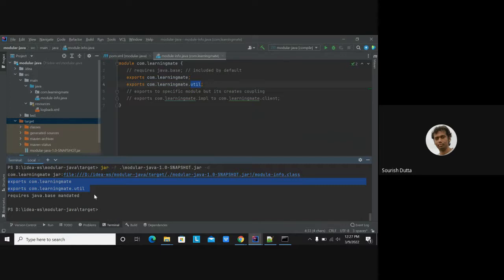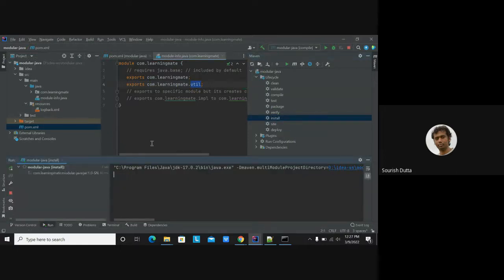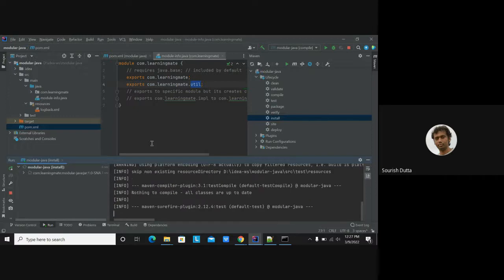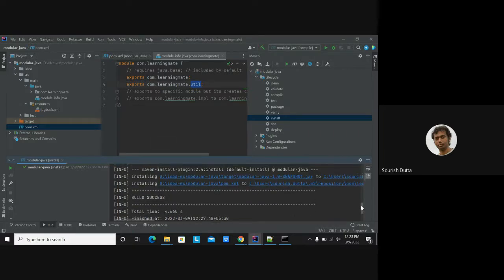Now, if I want to share it, normally whatever jar I've created, whatever distribution I create, I need to put this distribution in an artifact location or any kind of public artifactory, right? Where my distributed artifacts are stored. That is where the jar will be stored. So normally in the case of Maven, we can use the install command. What does the install command do? Whatever is compiled, it then packages, and it also places the package in a particular folder location. And that particular folder location becomes my local repository.